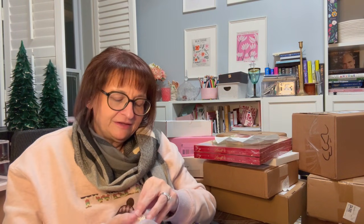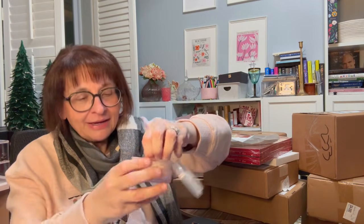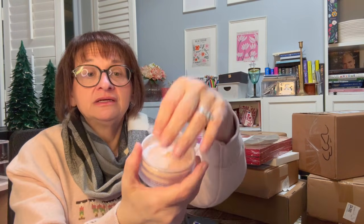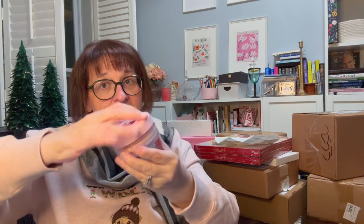So dust with a powder brush and bake with a puff for a soft matte finish with no flashback. All right. Oh, goodness gracious. Yeah, I need to think. I didn't notice the peel back. Makes total sense. So you can just shake a little in here, and then you can use the powder brush or powder puff, which is what I like, because I like that bake effect. And then you can just seal it back. That I love. And then the secondary protection on it. So yeah, excited about that.